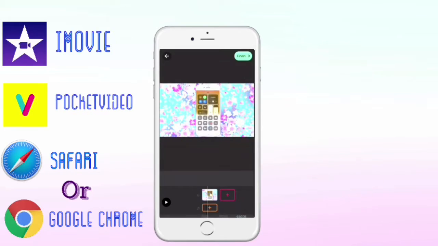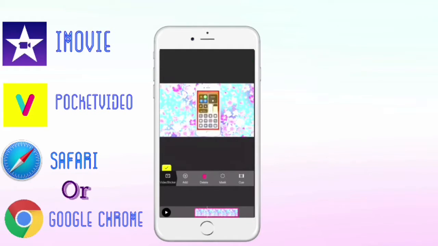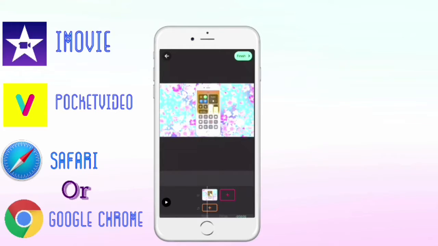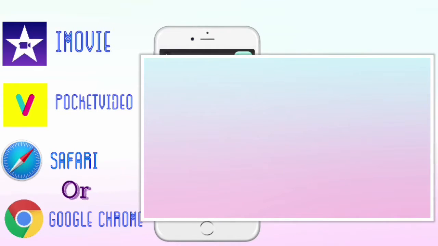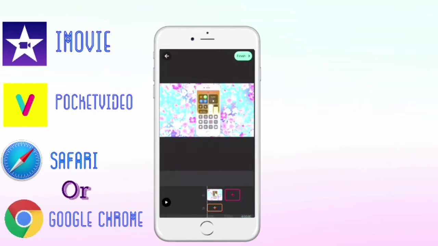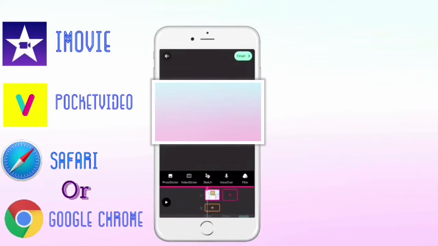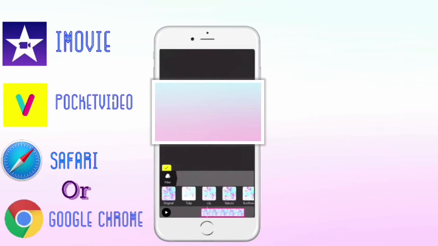Okay, so now I'm going to try to find the correct size to fit the phone properly. Okay, that's good. Now that you've done all that, you can do whatever else you want. Say you want to do a voiceover because you don't have enough sound. And filters, I don't recommend it, but you could go ahead and do whatever you want. It's your channel.